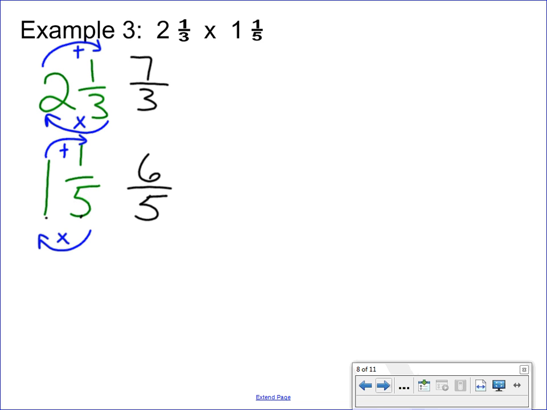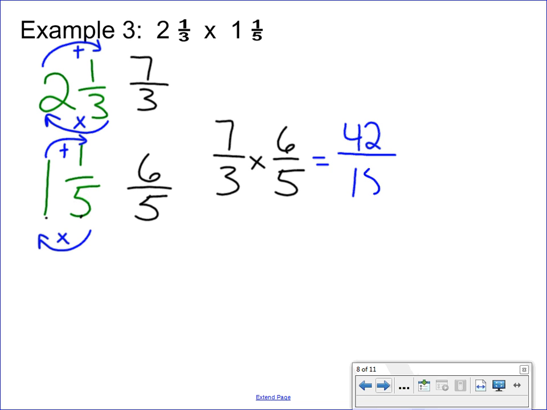So I have two fractions now that I can actually go ahead and multiply. So let's take a look at what we have here. We've got 7/3 times 6/5. Now, if I just did the multiplication outright, without trying to simplify beforehand, I'd end up with 7 times 6 is 42, and 3 times 5 is 15. Now, those are some big numbers. I have to take 42 and divide it by 15. And as I tell you guys all the time, look for an easier way to do it. Those are big numbers. We don't want to work with those big numbers.